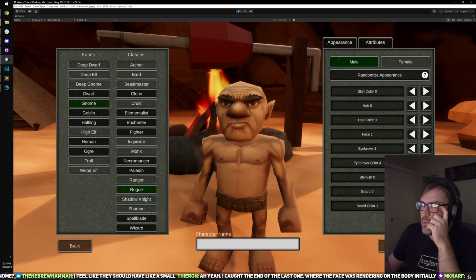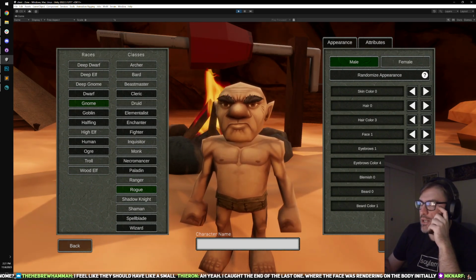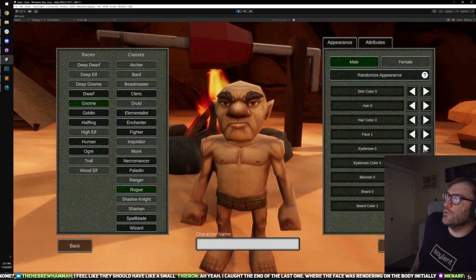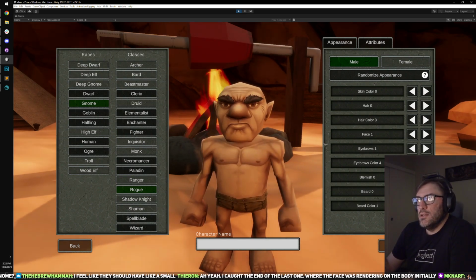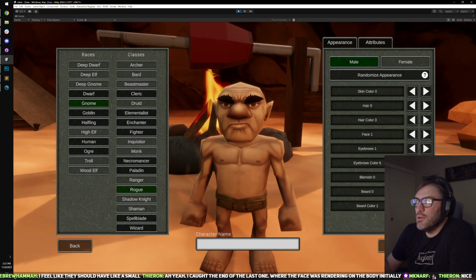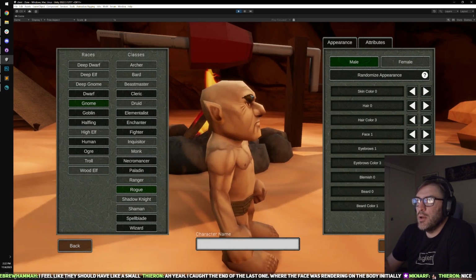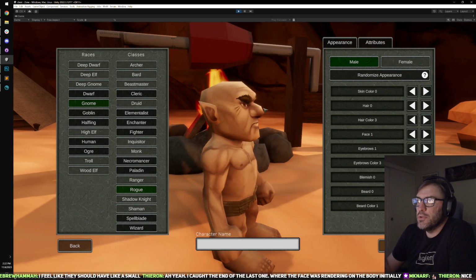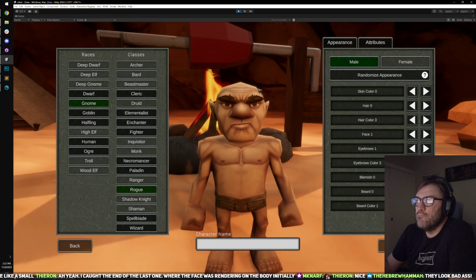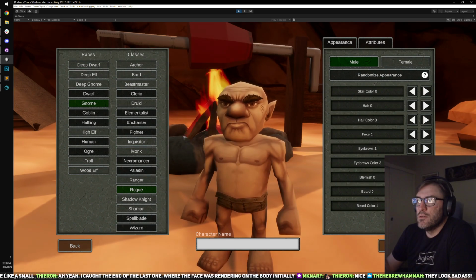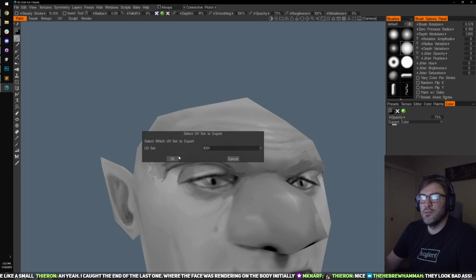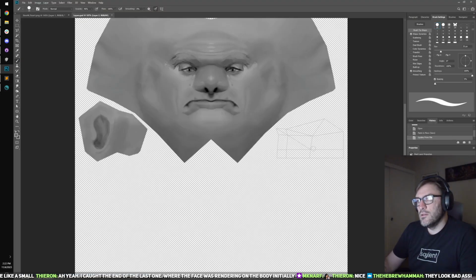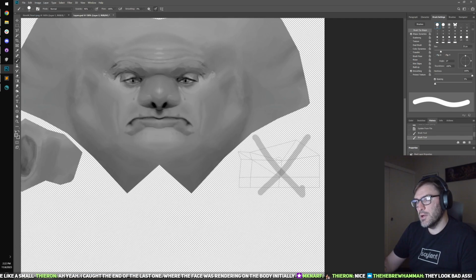I tried something new with the eyebrows. I kind of reverted because the gnome was still set up in the old way. I was playing around with the eyebrows. I put them on a plane, on top of the face in their own little UV space. This little section over here is eyebrows.